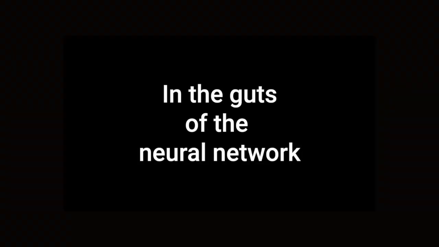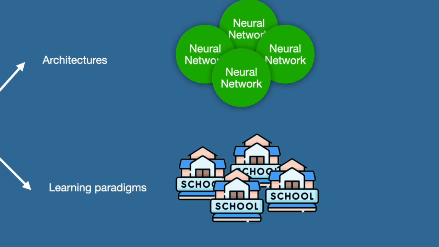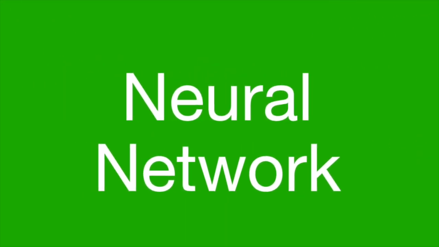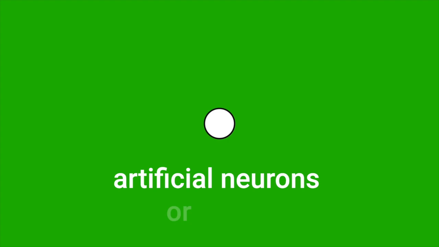In the guts of the neural network. What can be found in the guts of neural networks? Whatever is in there that makes them able to learn concepts and acquire skills. I'm going to tell you, and by the way, what I'm going to say applies to both neural networks in general and LLMs in particular. So, as we saw in the previous video, neural networks are pieces of software that simulate a very simplified but very useful brain. These neural networks are made up of units, called artificial neurons or nodes, that are inspired by the neurons in biological nervous systems.